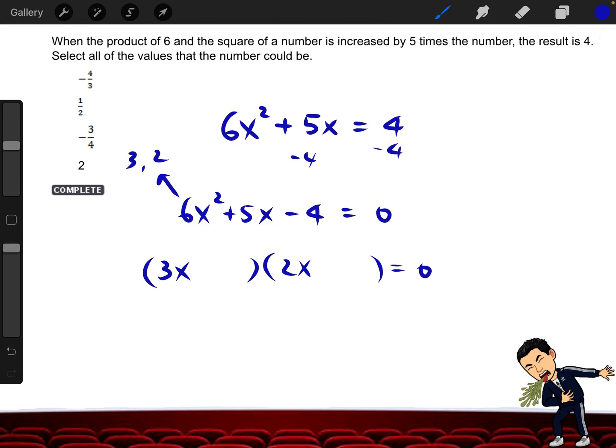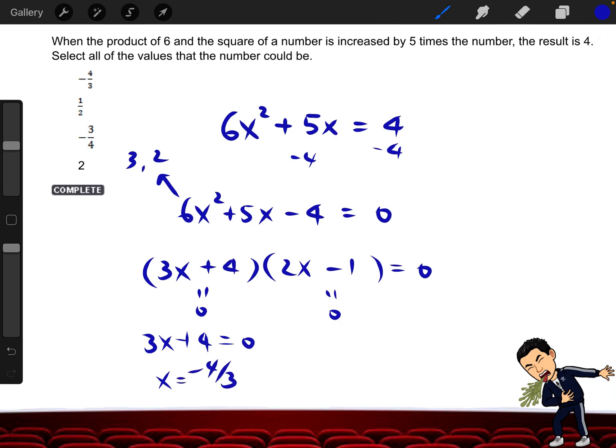So what I'm going to do is add 4 here and see what happened, and then minus 1. And that's going to give you positive 5x. So that's going to work. Okay, so set each factor equal to 0. So you got 3x plus 4 equals 0. So x is going to equal negative 4/3.